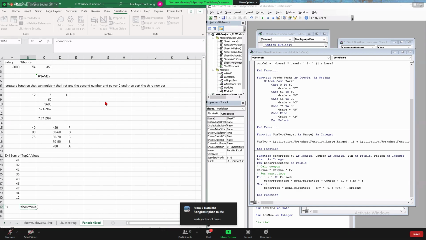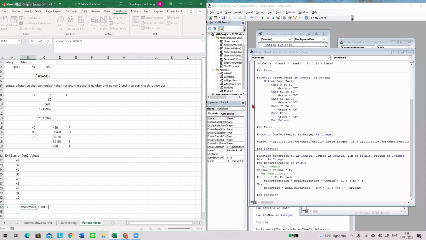Suppose it's 1,000, then type 1,000. What is your coupon? Suppose it's 5%, and YTM is 8%, and then period is 10, comma 10, and close the bracket. Enter.